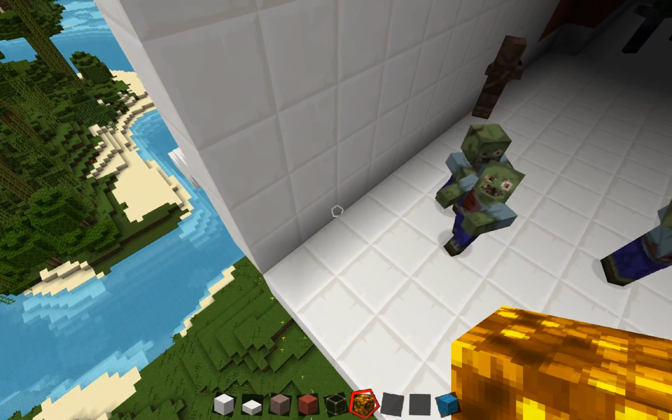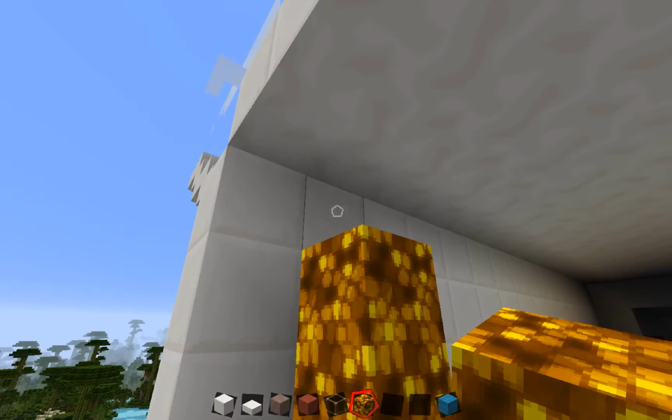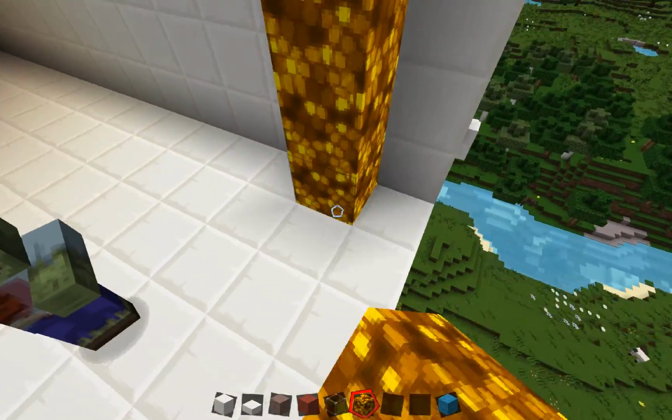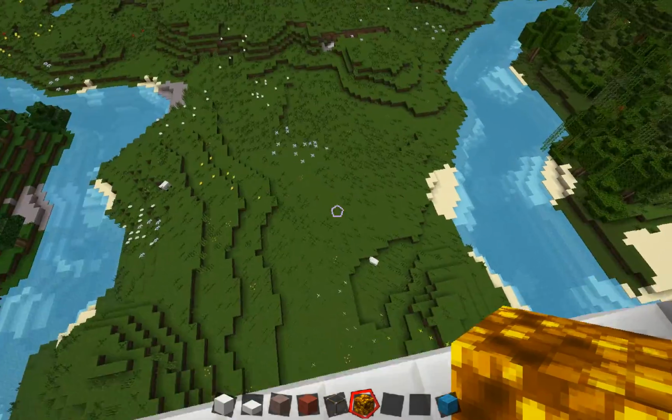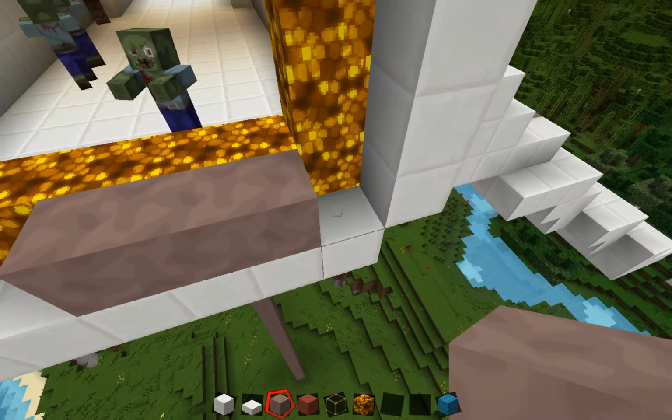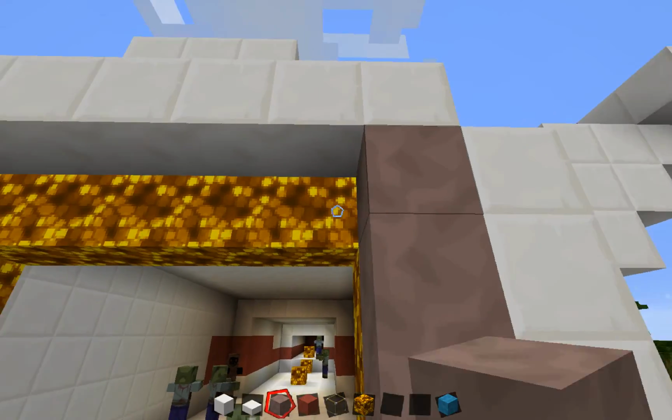And we've got some passengers in the back of our X-Wing here, so we're going to really spoil their day and light the whole thing up. We're going to put a row of glowstone all the way around the inside of our X-Wing, just 1 block in from the very outer row.